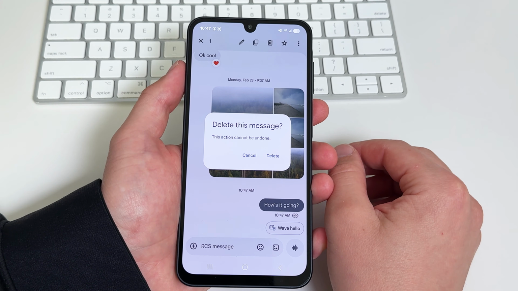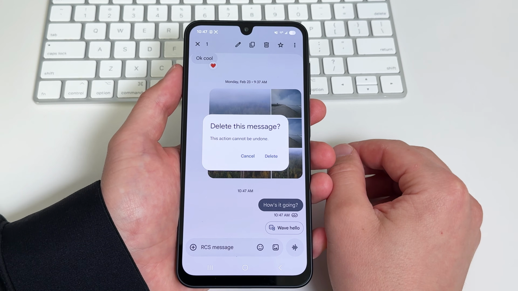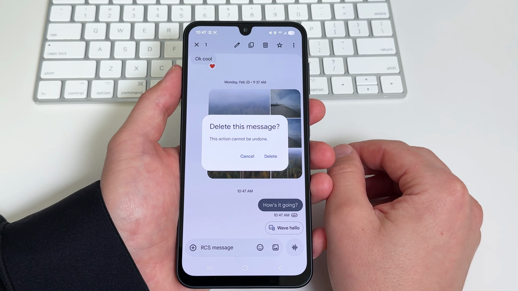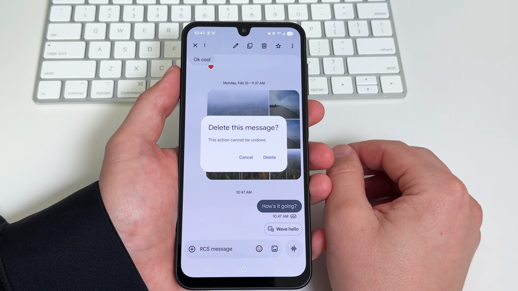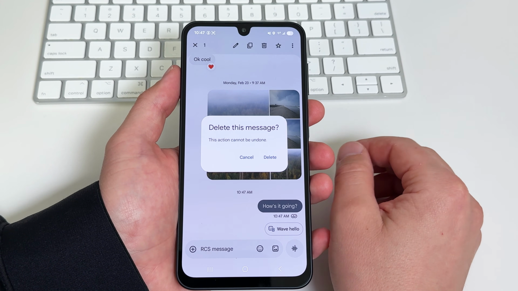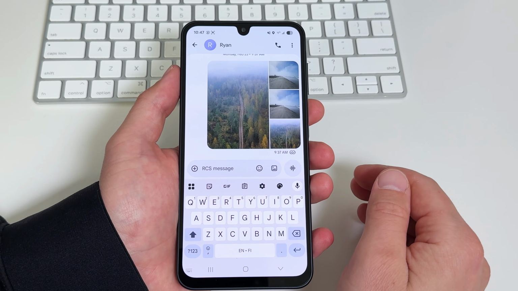Mine doesn't have those two options, and it's only asking if I'd like to delete the message. I can delete it, but it'll only delete it on my end. This can happen if your recipient is using an iPhone. Even though iPhones technically use RCS for messaging, which is the same protocol Google Messages is using, unsending between Android and iPhone is still a hit or miss and might not work properly.